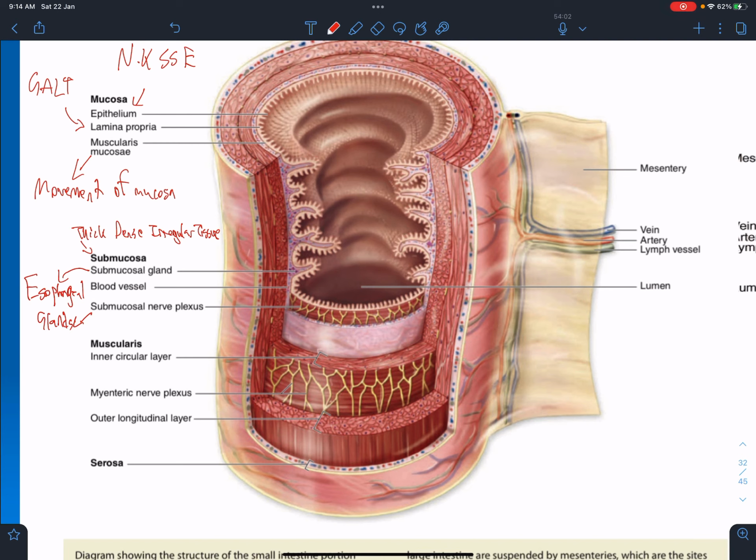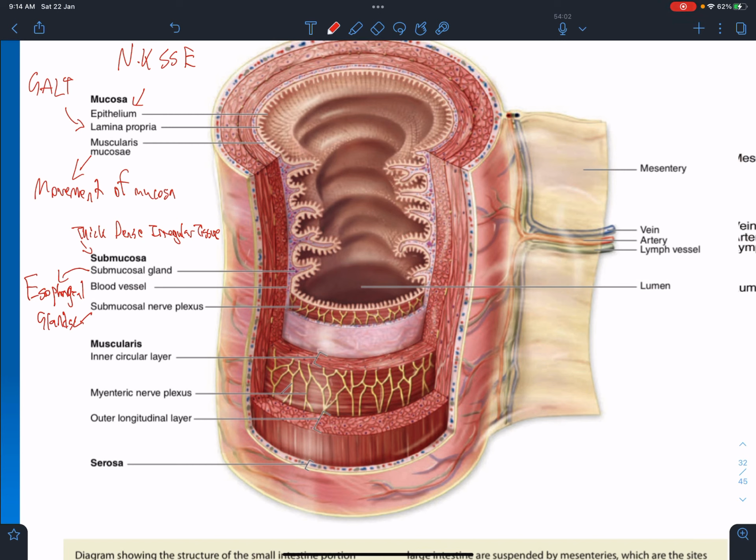All right, so the esophagus, along with the duodenum, are the only ones that contain a gland in their submucosa. For the esophagus, it's called the esophageal glands, secreting mucus for protective and lubricating purposes. The other thing they contain, like any other digestive tube, is the submucosal plexus. All right, that's the most important parts in the dense irregular connective tissue.